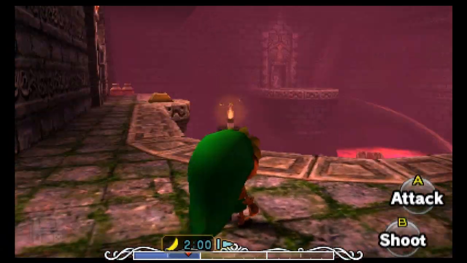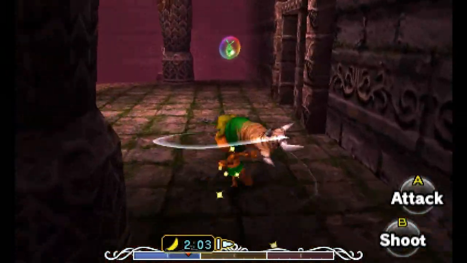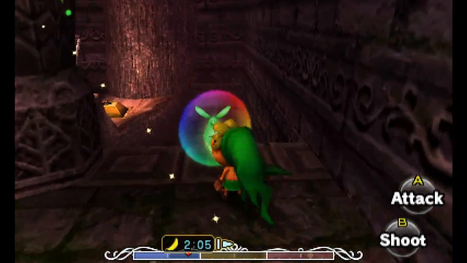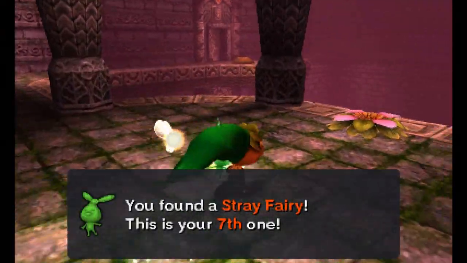In some stick. So, where are we now? Okay, this must be another stray fairy, good show. Number seven, I think? This poor trapped chap here. There we are. Good show. Number seven, I think, or number seven, that's right.